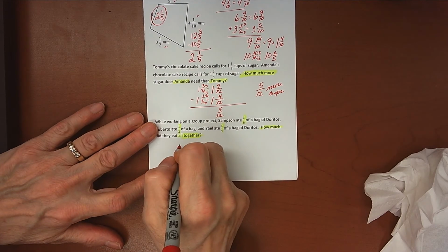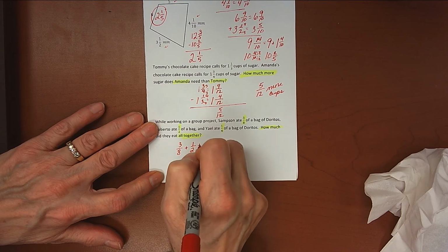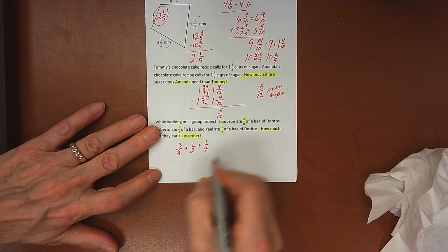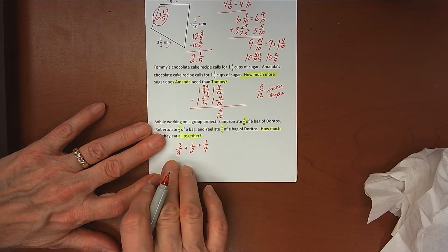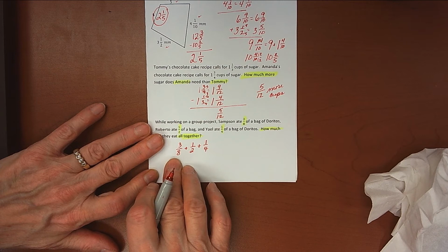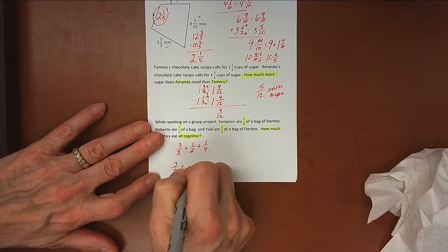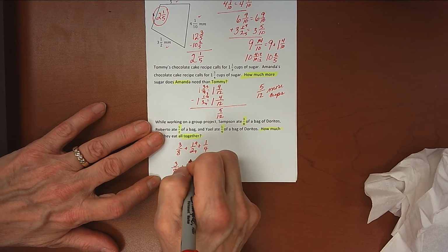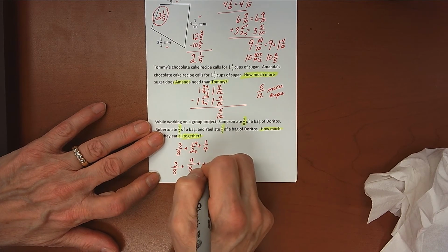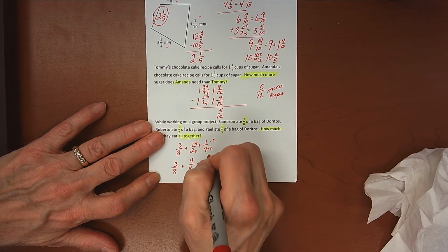So we've got 3/8 plus 1/2 plus 1/4. I'm going to go ahead and add all of these at once, and I need a common denominator that will work for all three of them. I take the larger number, list its multiples until I find one that the other two divide into, and in this case 8 will work for all of them. So we don't need to change that first fraction at all. Our 1/2 we need to multiply by 4 in both the numerator and denominator to get our new fraction. And our 1/4 we need to multiply by 2 to get 8 in the denominator.